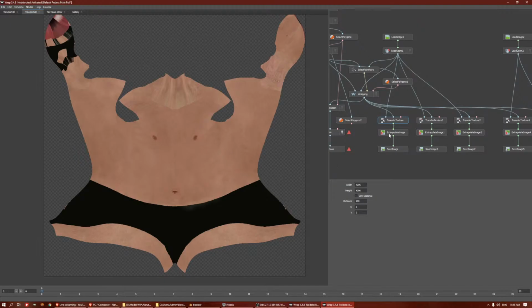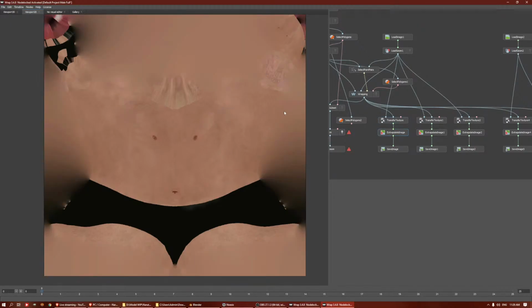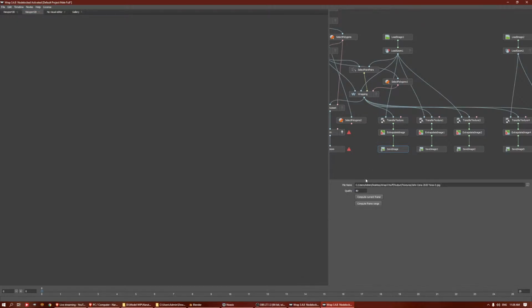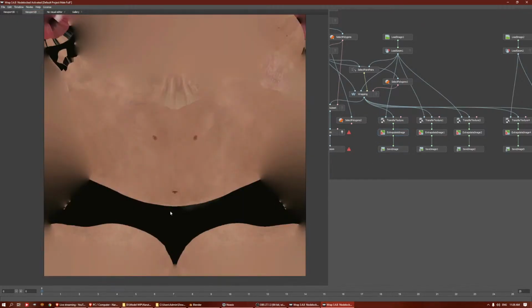Then you extrapolate the image so that the color actually goes beyond the selected blank space. Then you save out the texture. Okay, so because of this, it is easier to work with when you are doing the textures, because otherwise there will actually be a line down here and it will make things quite troublesome.